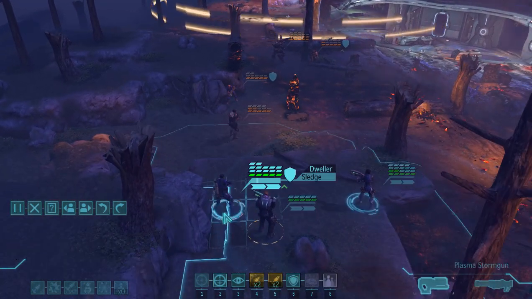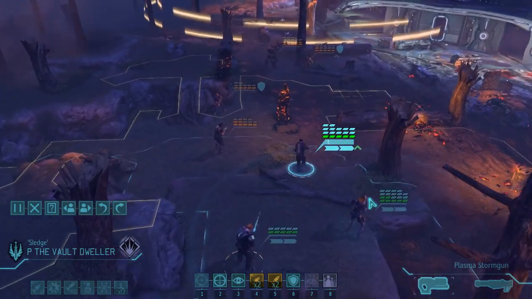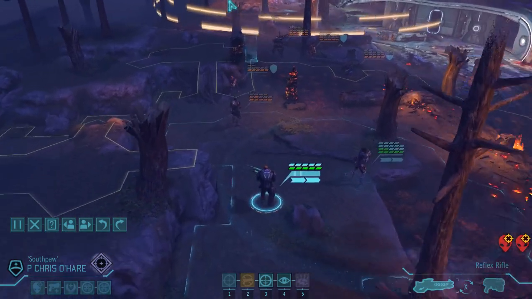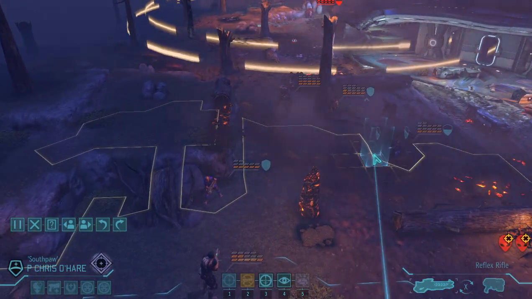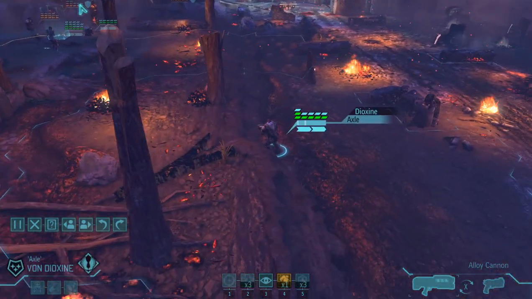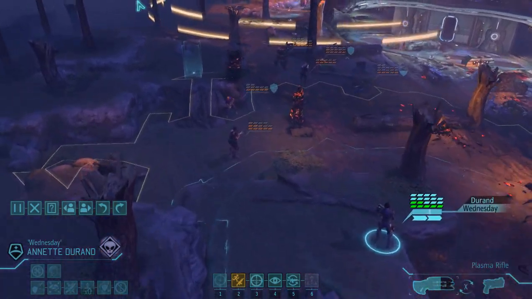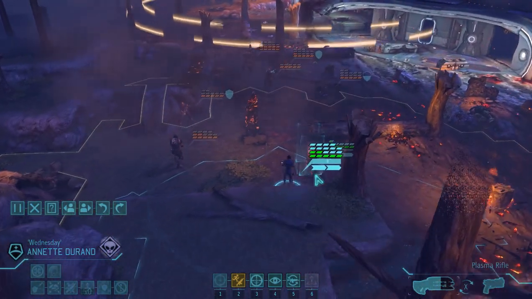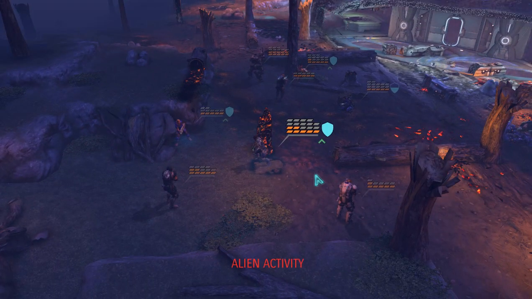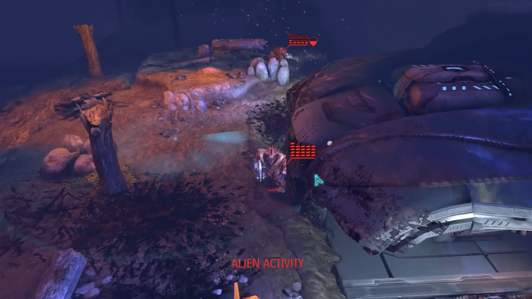Where is my rocketeer? Here. Okay. You see them, but you can't shoot at them. Man, this is so stupid. Come closer. And Dioxine. Come closer. And Annette, come closer. Let's see what they do. We see you, you don't see us. What do you do? Come closer, get overwatched.